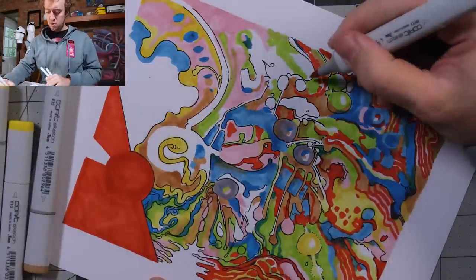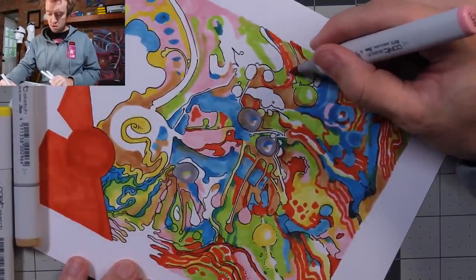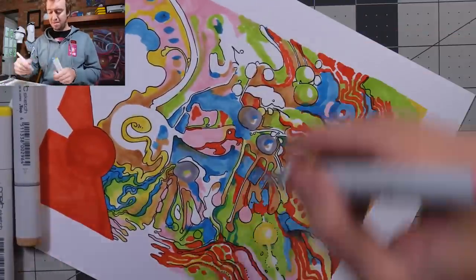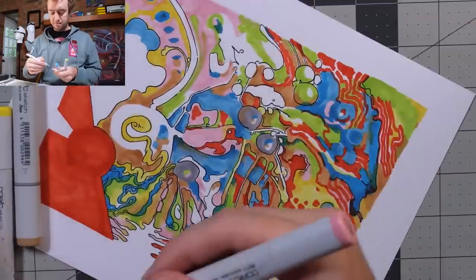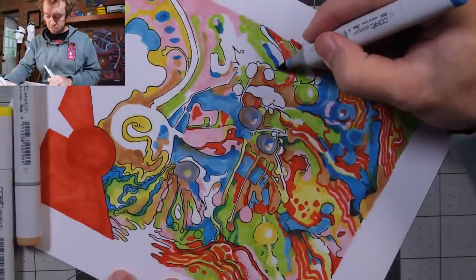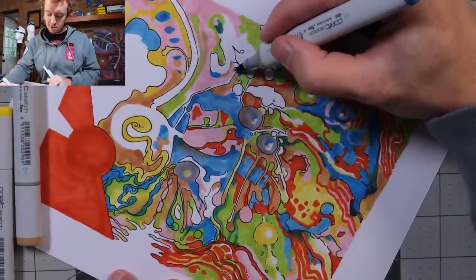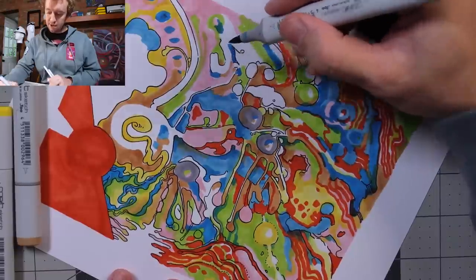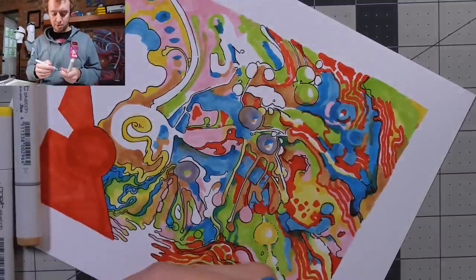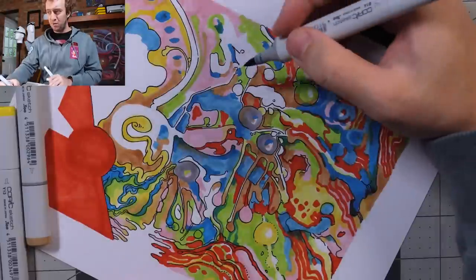Light blue. Oh, wait, why do I think it was light blue? It's pink. The light blue looks so dark before it dries. Terrifyingly dark. Oh, this is dark blue. No wonder. How am I getting so confused?